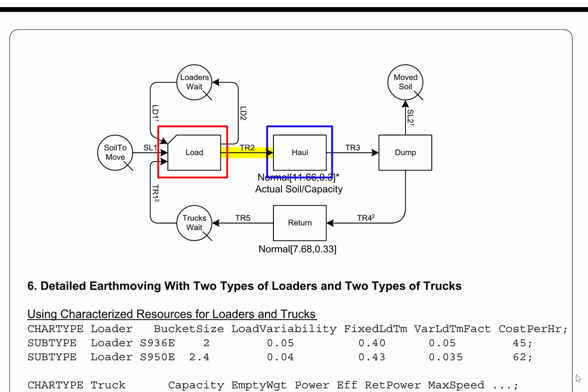It is important at this point that the truck know how much soil was loaded into it so that it will know how much soil to dump later on. Storing the amount of soil into a truck being released through TR2 is the most convenient way for the truck to remember how much soil it has received.